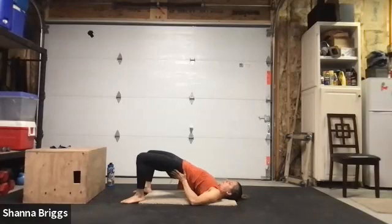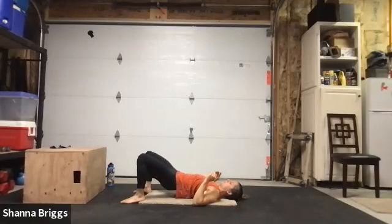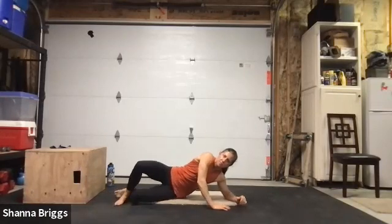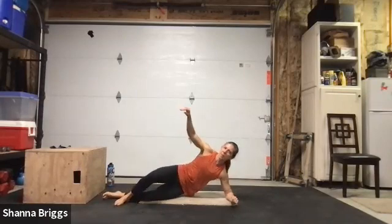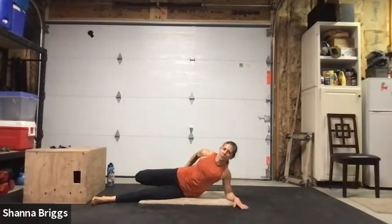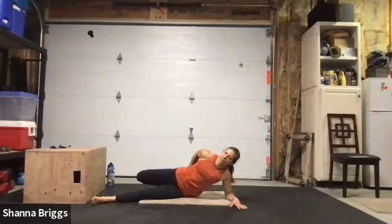The higher you are able to get those hips, the more you want to think chin in towards the chest, pulling that chin in, squeeze the bum and down and relax. A couple more. Opening up the front of those hip flexors while we activate the back side of the glutes. Take it in for one more hold — up and squeeze. Then roll over onto your side, we're going to stretch out those quads. Feel free to prop up on your elbow, bend the top leg, grab the foot, looking to pull that heel towards the glute — gently pulling back, gently drive the thigh back.